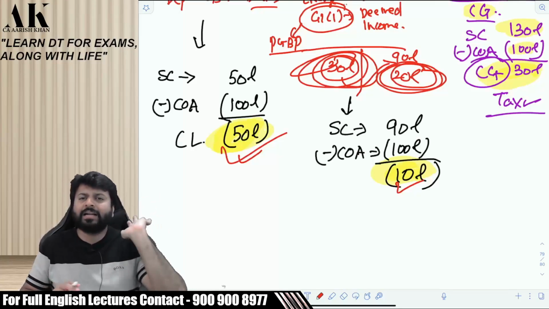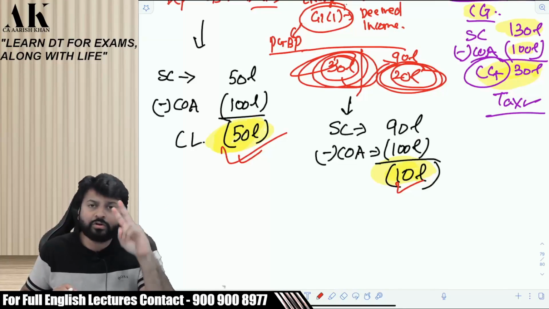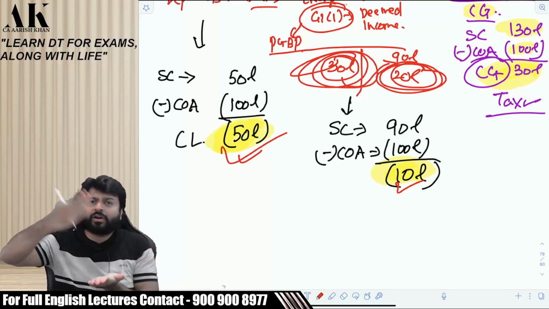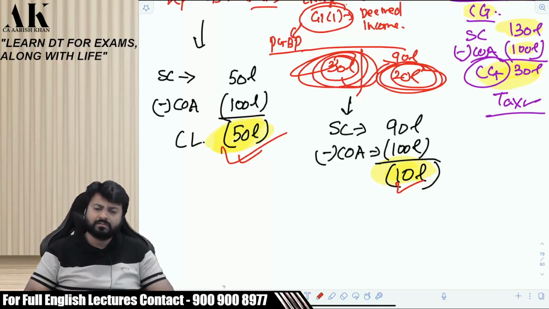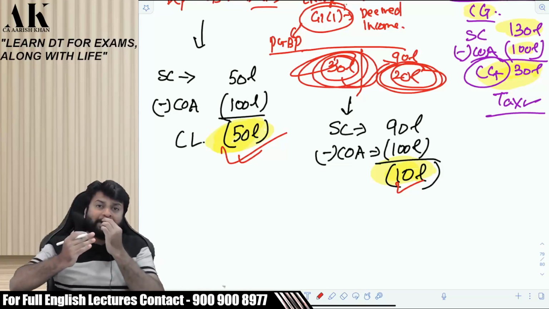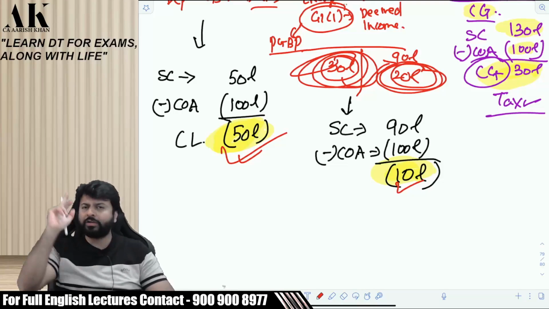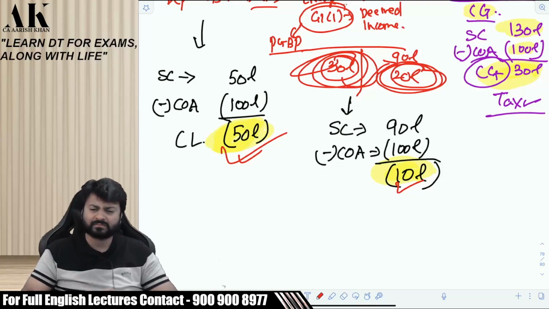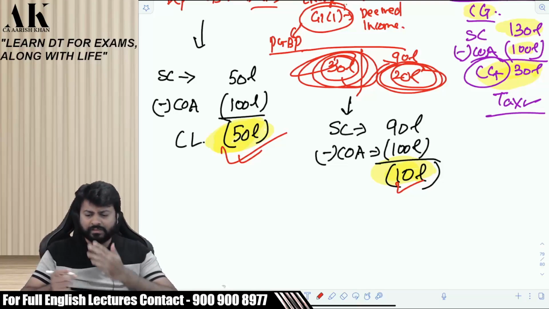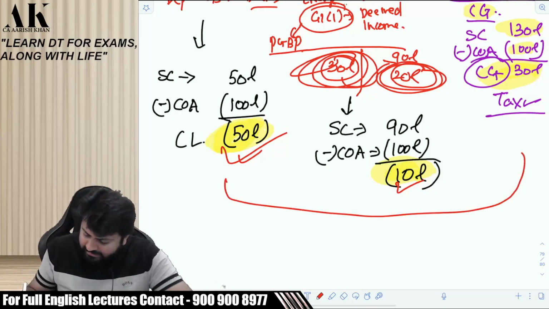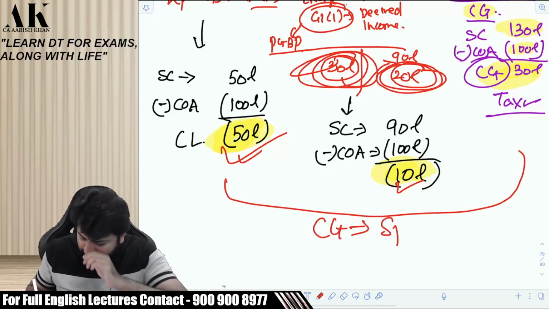So the government said that no, it will lead to dual benefit. Now 50 and 70 is already taken as deduction under PGBP. Now you again want a deduction of 50 minus 100 under capital gains. Will it not lead to dual benefit? Please tell me. Therefore, the government says that in these cases, the capital gains will be computed in a special way.